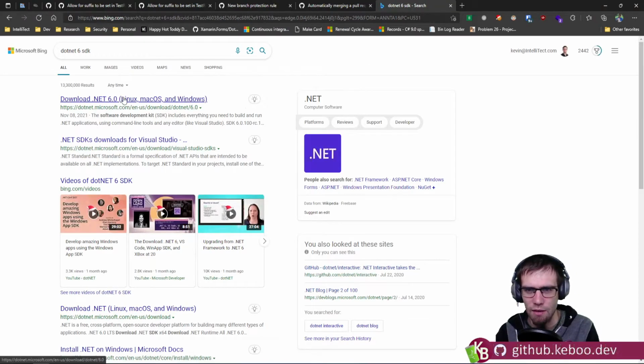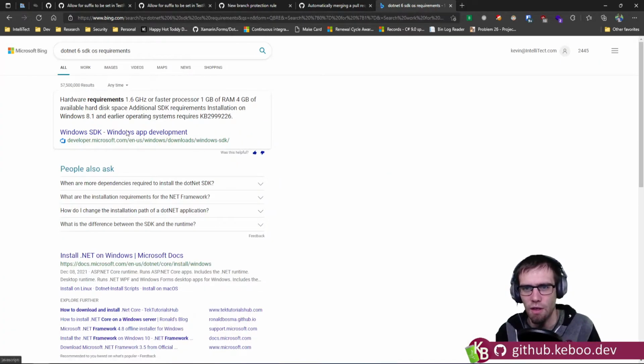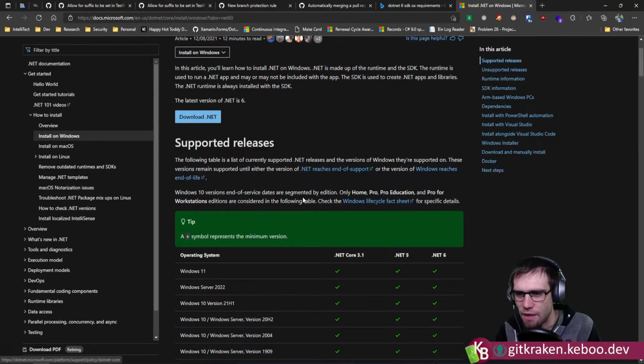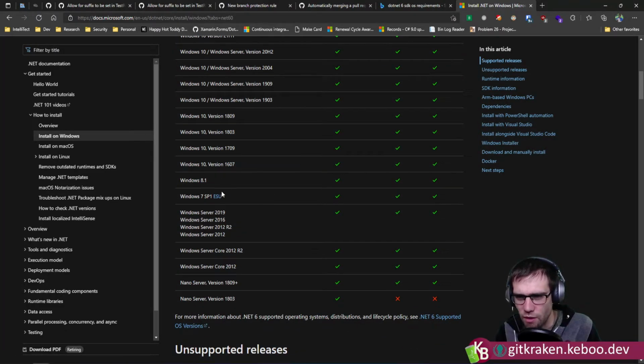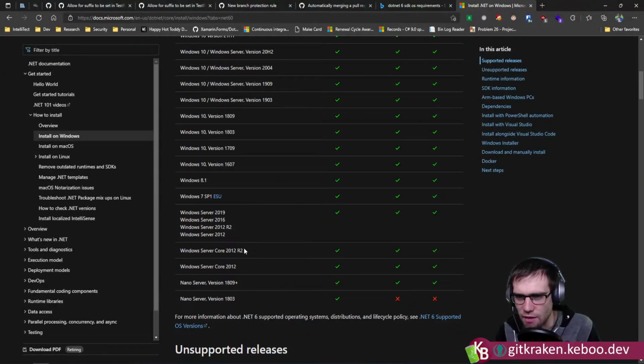And I think as long as the OS supports it, and I'm being hesitant to say yes because let's see, Windows 7, .NET 6. So it does go back here.